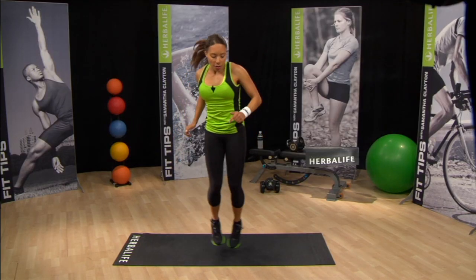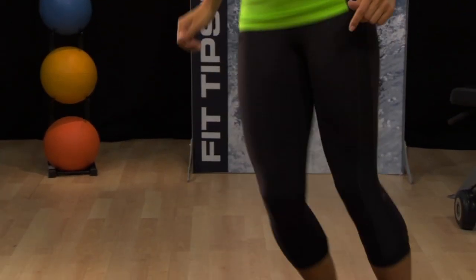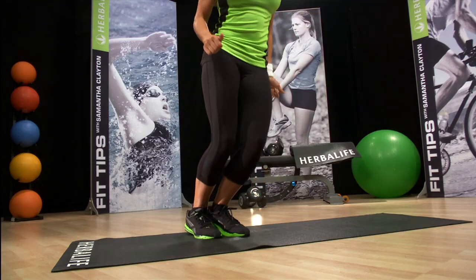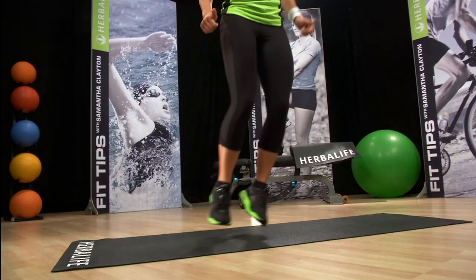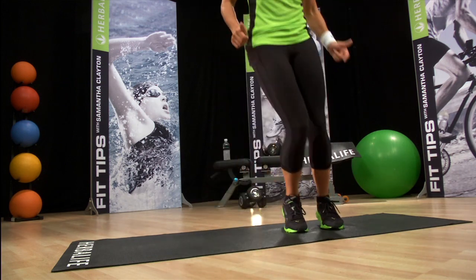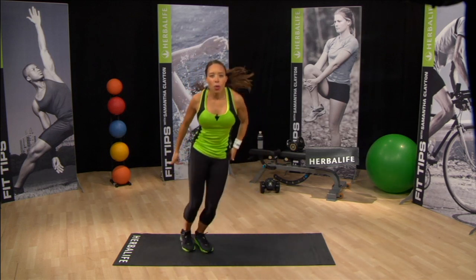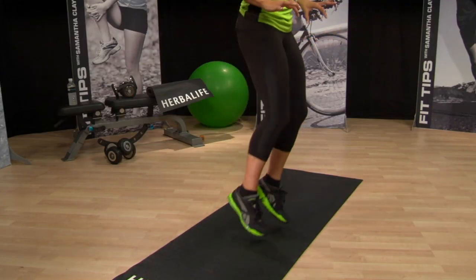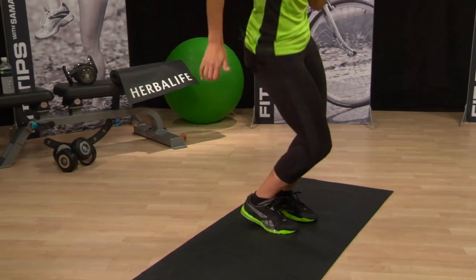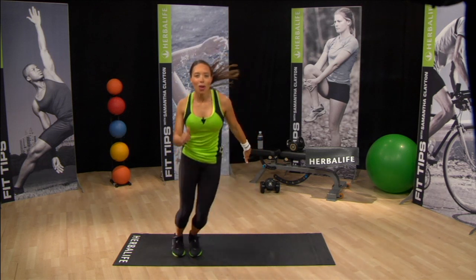You can add in a little bit of a hip action. Really twisting from side to side. Ski season, add in some poles. The aim of this is just to really get your heart rate up. It's working your calves, working your glutes. By keeping that slight bend in the knee, I can feel my quads doing a ton of work. And the more exaggerated you are with your arms, the more of an arm workout you're doing.